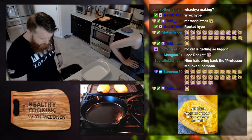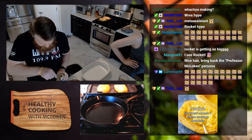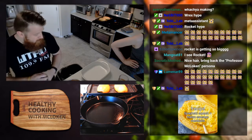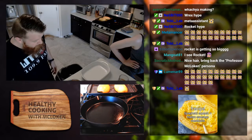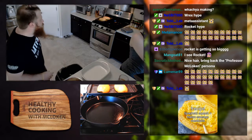Alright. I'm going to put a little bit of garlic in there. I'm going to use my squash spoon, too. Not a lot of garlic, just a little bit. Yeah, that was a little bit. Don't you judge me. Also, let me get some oregano.